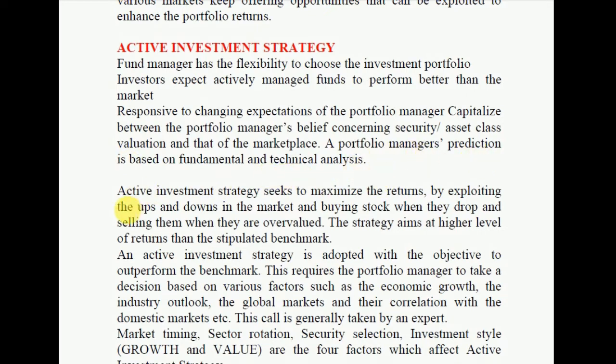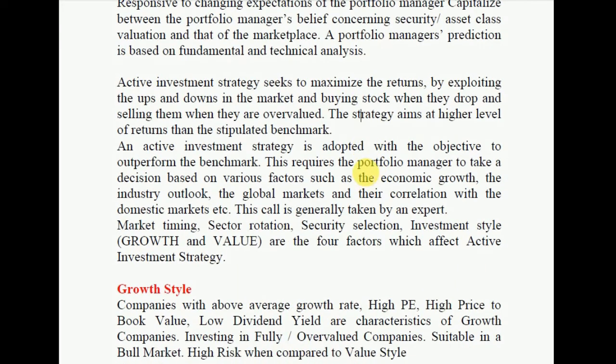Active investment strategy seeks to maximize returns by exploiting the ups and downs in the market, buying stock when they drop and selling them when they are overvalued. The strategy aims at a higher level of return than the stipulated benchmark. An active investment strategy is adopted with the objective to outperform the benchmark.